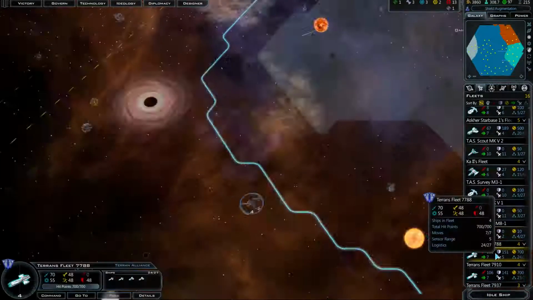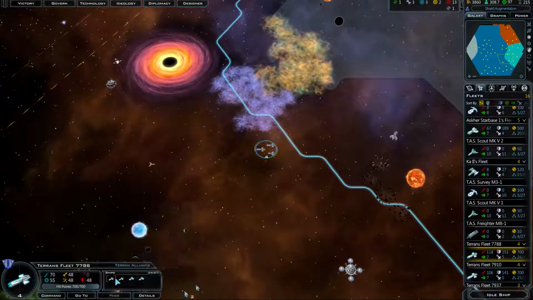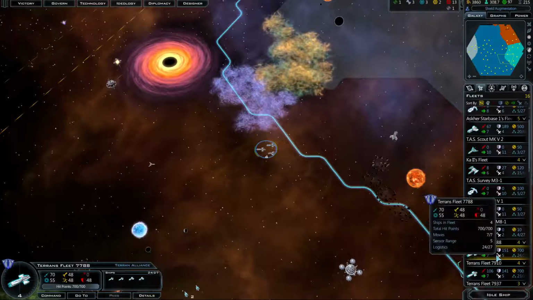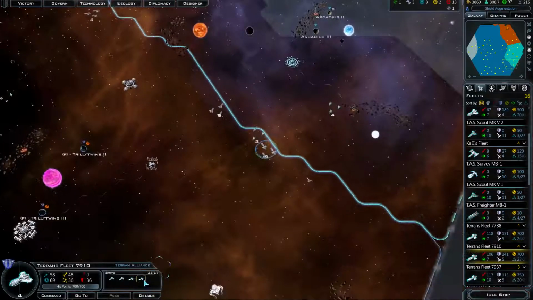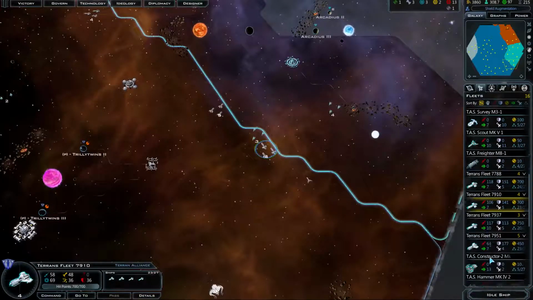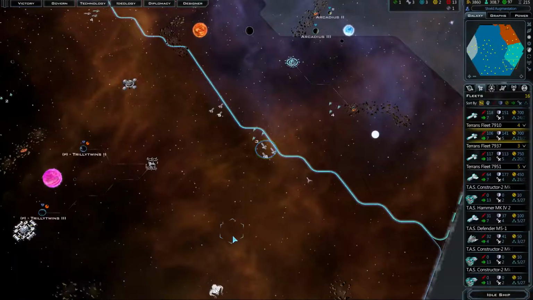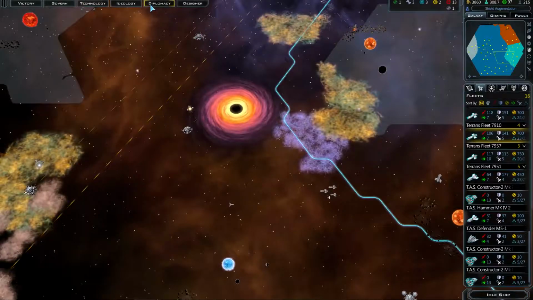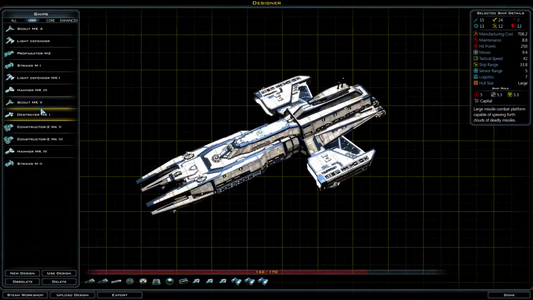Well, almost, so we're not gonna have that one for long. And there we have a couple of these destroyers. Alright, so we do have them. So I gotta upgrade them as well. Alright, well, gotta be done, I guess. Let's go to the designer and the user ships.